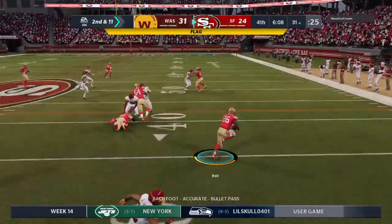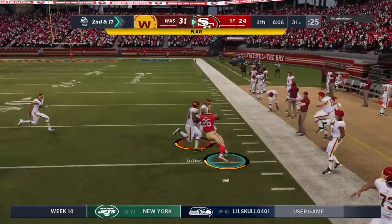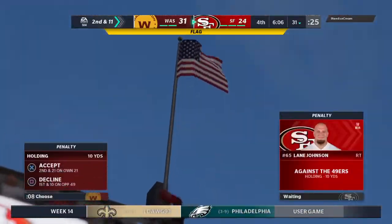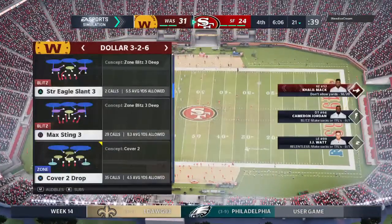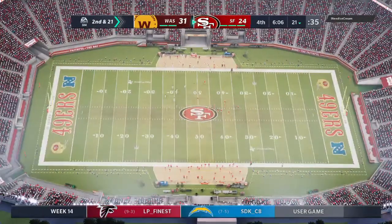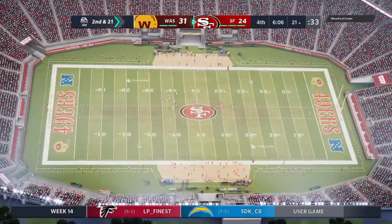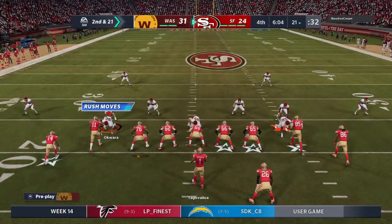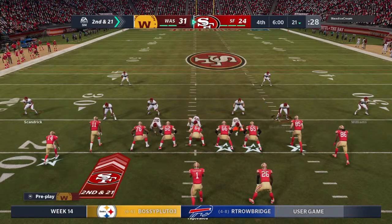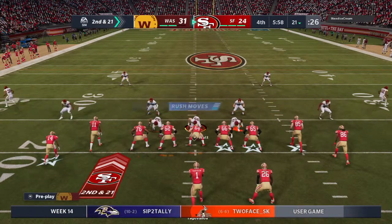A screen to Bell. And he's going to be taken down here with a penalty flag on the field. That's a good chunk of yardage. It's going to be canceled out. And we always talk about hidden yardage in a game. That's going to count as that because now it doesn't go on the books, but now they have to make that up again, don't they? They'll come up now on a 2nd and long after the hold.